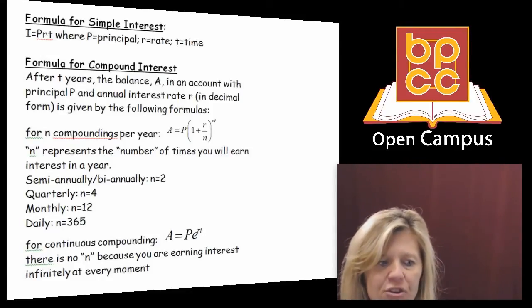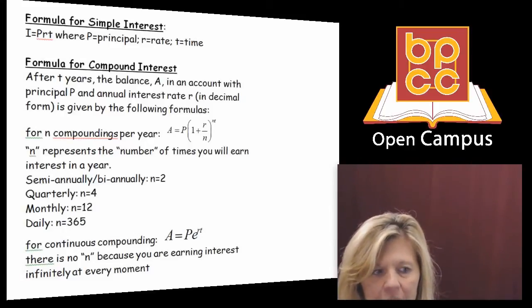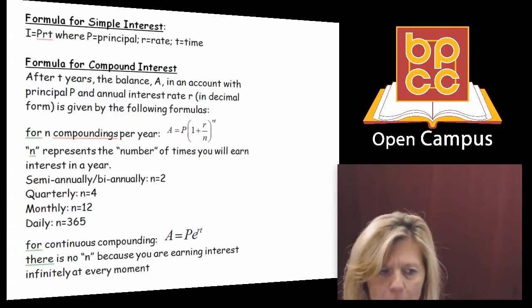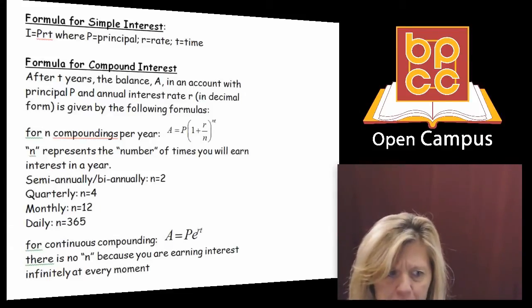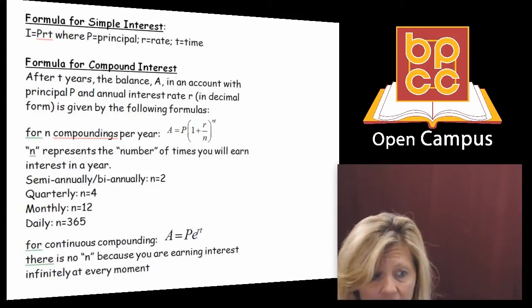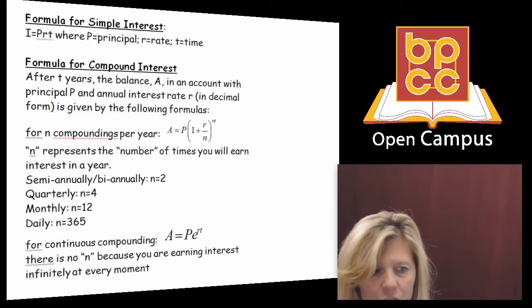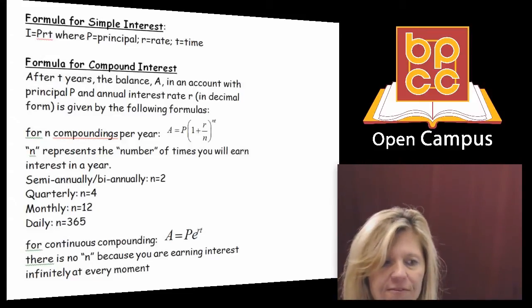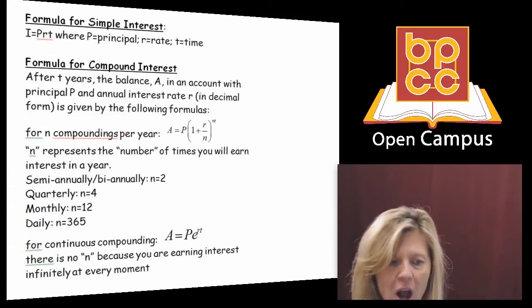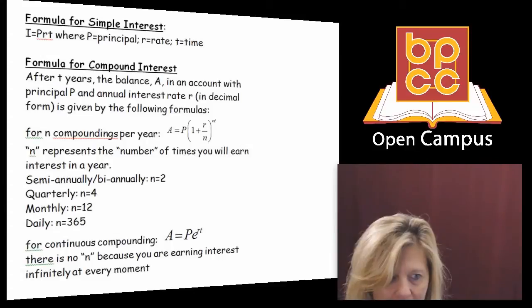So that's why there's a third formula. A equals P E R T. Again, look at that formula. It still has P for principal, how much money you're going to invest. It has R, the interest rate. It has the time. What it has different is that special irrational number E. And you're going to find out when you go on to your other careers, in your other classes, you may see more and more formulas dealing with E.